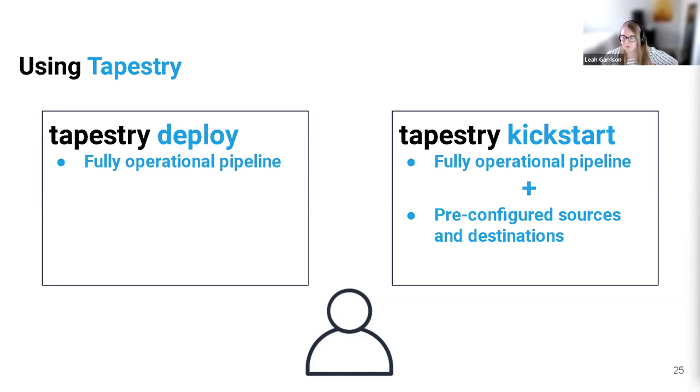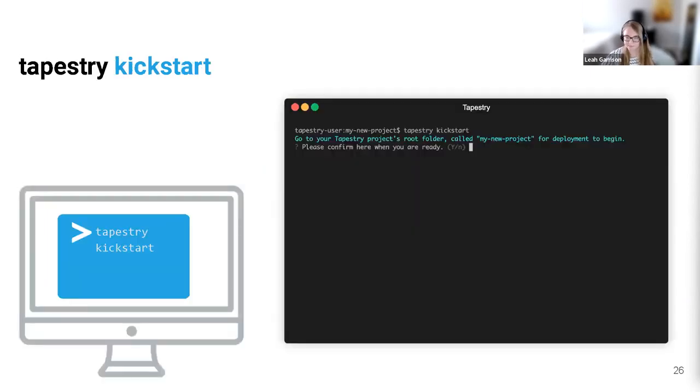To better show the full flow of data through our pipeline, we will demonstrate our kickstart command. So prior to execution, you will also need to set up accounts for Zoom, Salesforce, and MailChimp. Kickstart then begins by prompting you with a short series of questions about the previously mentioned accounts, as well as Snowflake, Tapestry's data warehouse of choice.